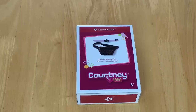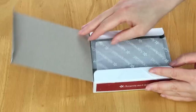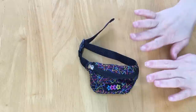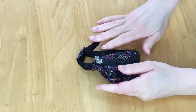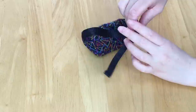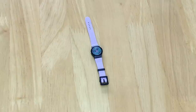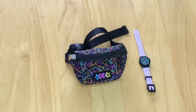One of my favorite sets from Courtney's Mix & Match collection would have to be Courtney's belt bag and watch set, retailing for $16. The first item is the belt bag itself — it's black with a zipper at the front that opens and closes so you can add different accessories. Courtney can take this to the arcade, the mall, or school. There's a bright, colorful graphic print on the front with American Girl stars in blue, pink, purple, and yellow. There's a strap that wraps around her waist with an adjustable clip at the back. The other accessory is a gorgeous light pink-purple watch styled like a Swatch — you can wrap it around the wrist and clip it to stay.